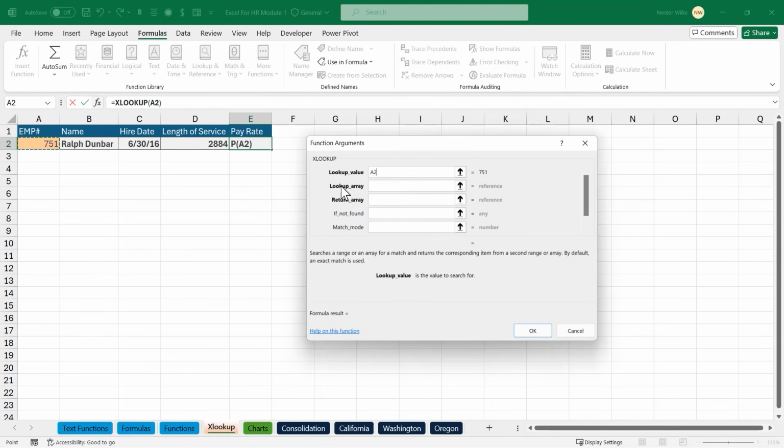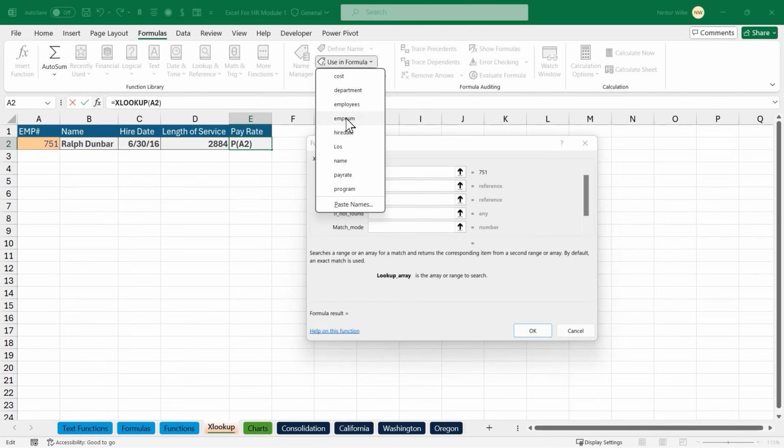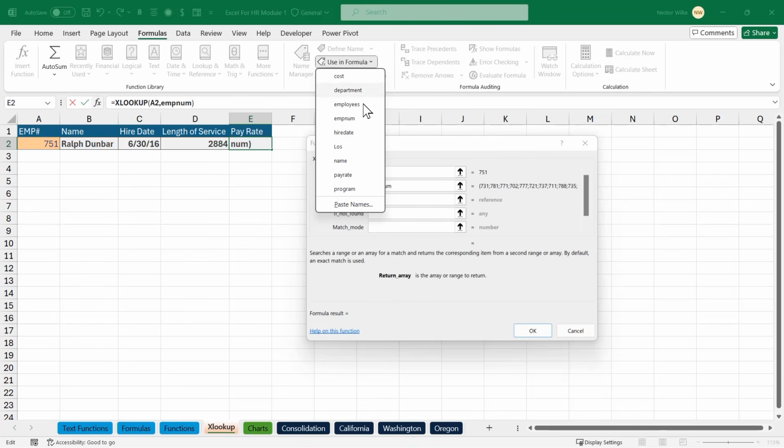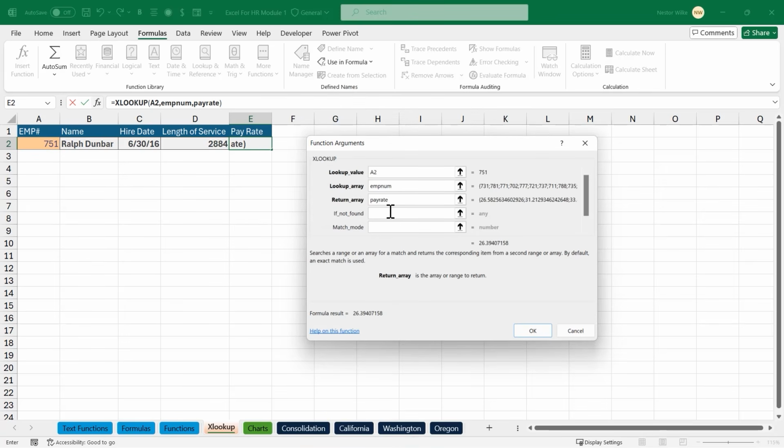I'll come back now and, okay, so lookup value. Lookup array is the employee number. We want to return the match from the pay rate column. And now I'll put my if not found in here. So if someone enters a value that's not on there, I'll just say no such ID.